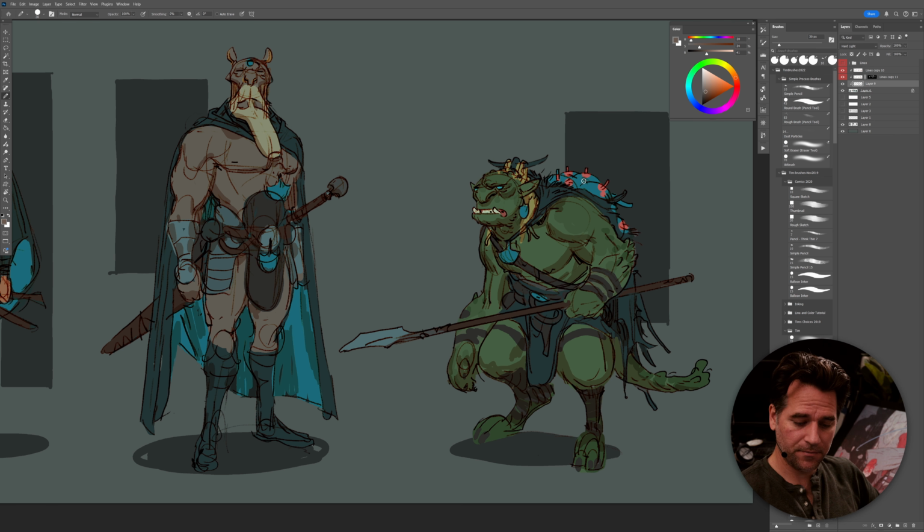All right. So you can see, this is another trick: I have major forms done in an interesting way. Now I'm just going to hit 50% on my keyboard, and what this does is give me a lighter version of that. And what I'm going to do is think about how his whole chest is facing away from the light, and this whole arm is probably facing away from the light. And maybe the tops of these legs are facing away from the light, and probably these feet, and this is also facing away from the light.